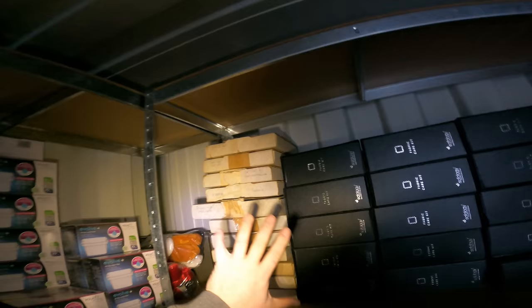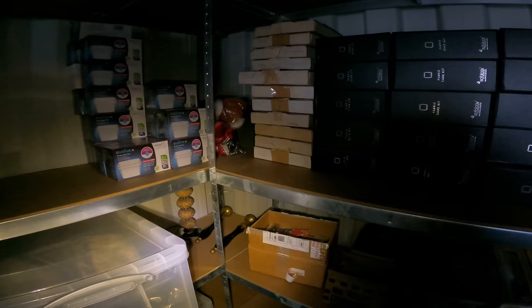Got a load of plates, a couple more over there actually. Got a load of plates, a family member was having a clear out. You may well remember the video on the ornaments that I sold, oh, it escapes me the name of them now, but a load of them, and they were really, really high value. Relatively speaking, some of those ornaments went for over £100. These plates are not really as desirable, but one person has bought two.